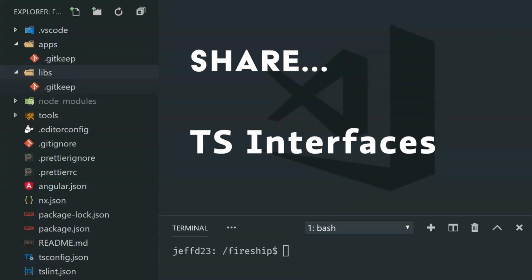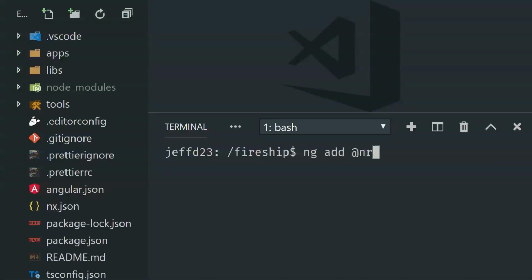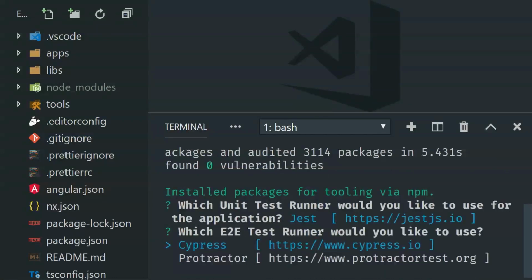Let's go ahead and imagine that we're building a product for a travel company. We have a team of Angular engineers who are assigned to building the front-end customer-facing app. We can opt into specific tooling for different frameworks like Angular, React, and Nest.js, so we'll go ahead and do that for Angular first. Our team of engineers want to use modern test tools like Cypress and Jest. NX gives you the option to just set those things up automatically without any configuration on your part.